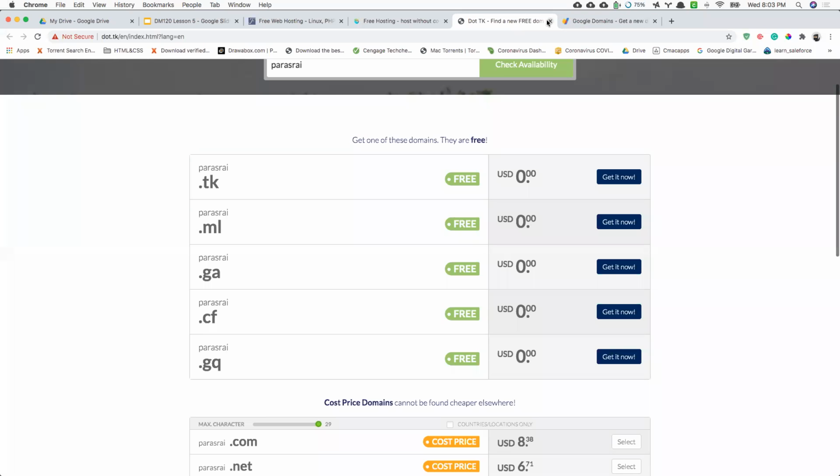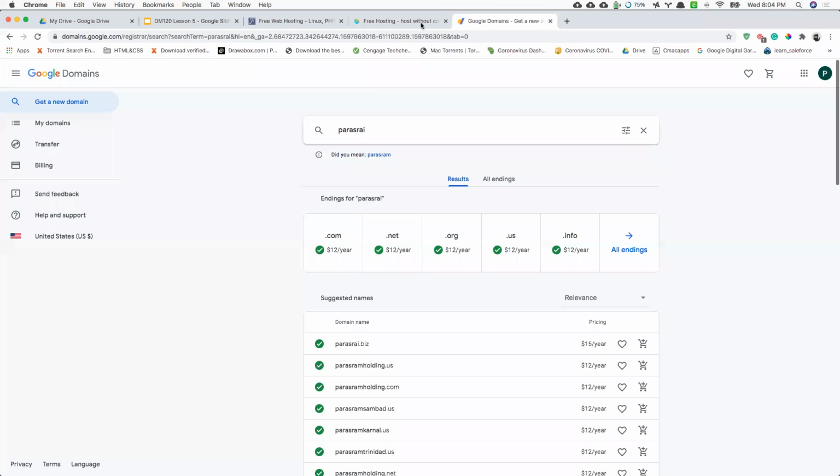I was looking at Google. Google actually has a program that also allows you to host for free, but I'm not sure exactly how that works. If I ever find out, I will let you know. We have a whole entire class, 121. We still have a lot of time to talk about stuff like that. Anyways, so that is all about hosting and publishing and posting and creating a website.